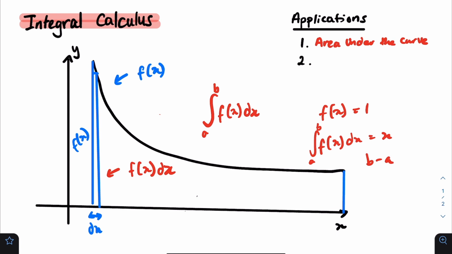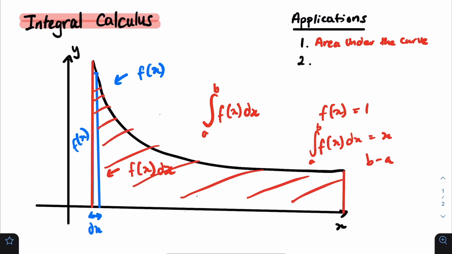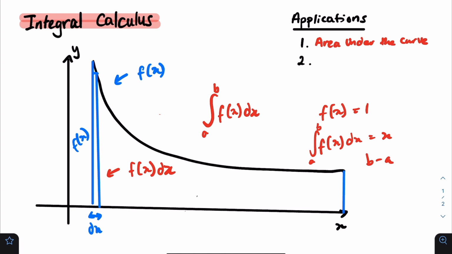However, if we're finding it between two bounds, like these two bounds I've identified over here, these red lines I'm drawing, in between here the area is a constant. It's not infinite. It's finite. That's why it's called definite integrals, because you can get a definite answer to it. Then the second application, the extension of area under the curve, is you can also find it between curves, between the curve and the y-axis, etc.